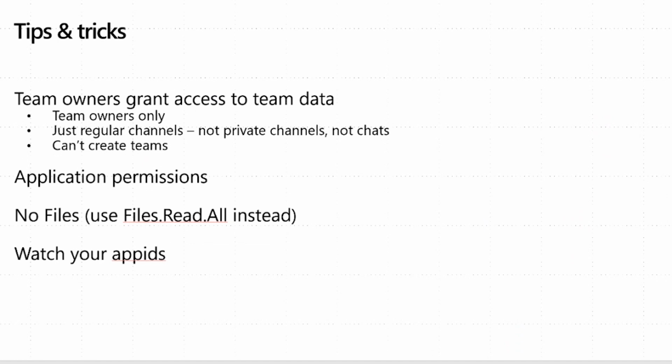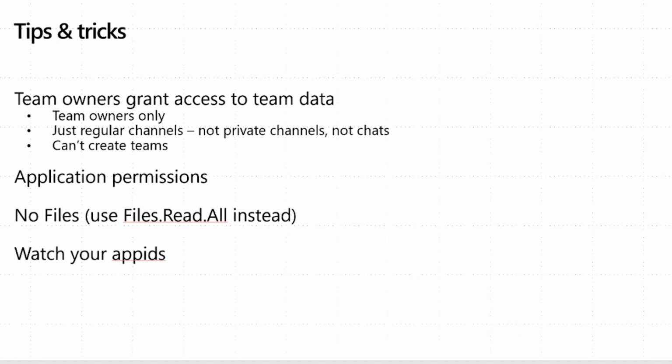I'll also call out here that you can freely mix and match permissions. You can have an app that uses RSC permissions and uses classic user-delegated permissions or classic application permissions. You can get multiple tokens. You can have a single token that has both your classic application permissions and your RSC application permissions, and use those as you see fit.